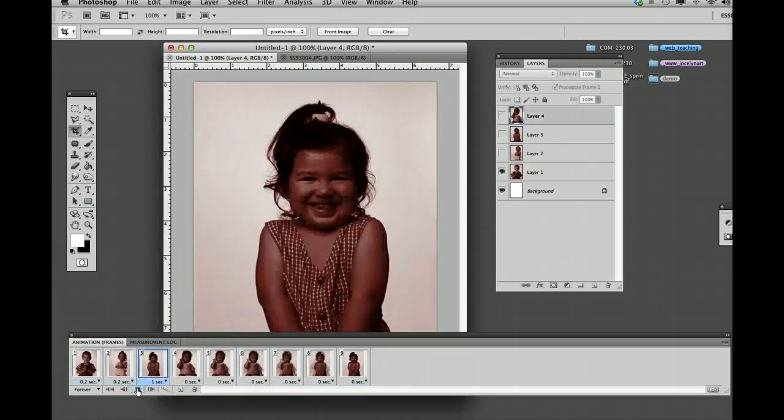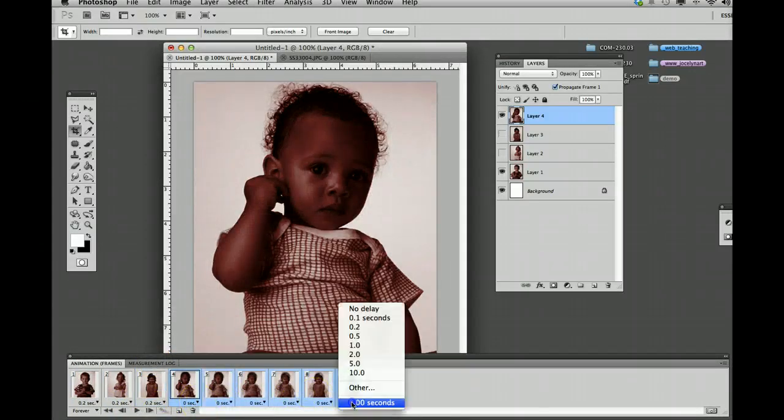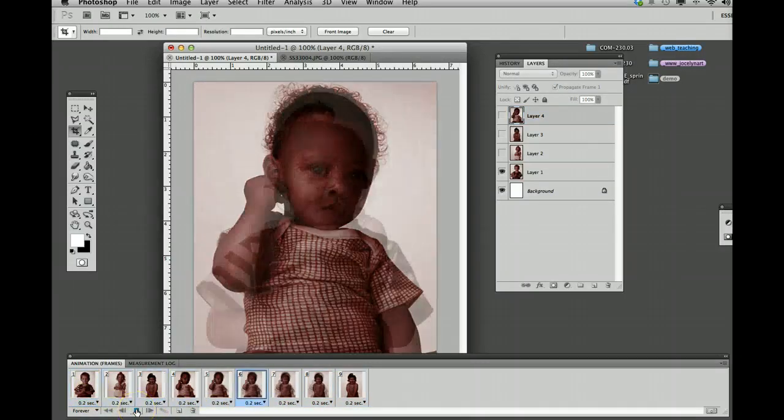Let's see what it looks like. Okay, so because we have her on a longer delay, it feels a little strange. I'm going to hold down shift, and I'm going to change it to 0.2 seconds so it's all consistent.